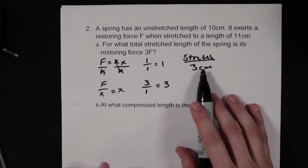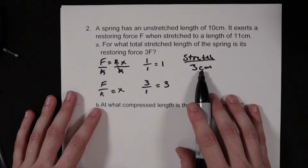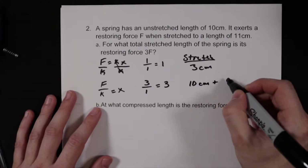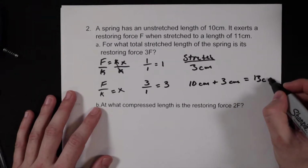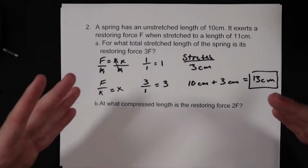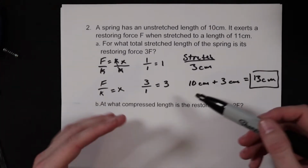So basically, it's a really weird way to ask the question, how long is the spring if you triple the force? Well, it's going to stretch 3 centimeters, so it was at 10 centimeters, and now it's going to add 3 centimeters to it, so the answer is going to be 13 centimeters. So if you triple the force and you're stretching it, it's going to stretch 3 times further. It originally stretched 1 centimeter, now it's going to stretch 3 centimeters.